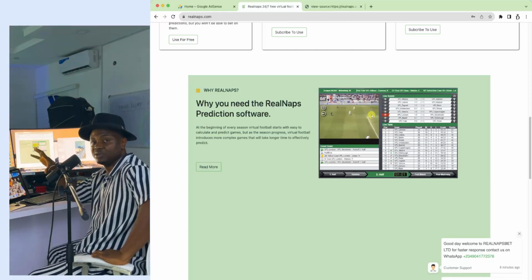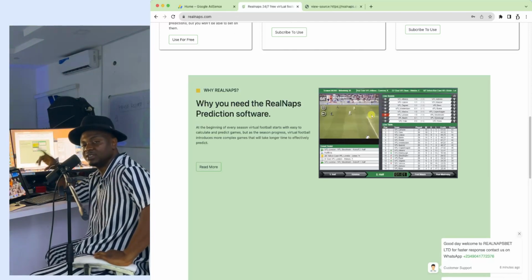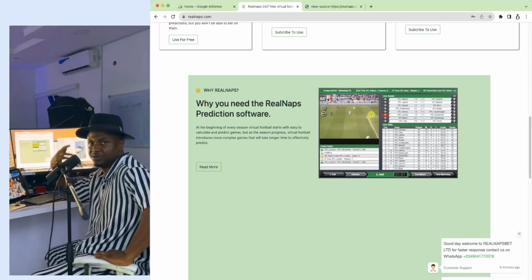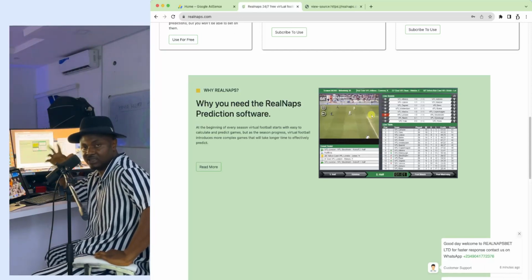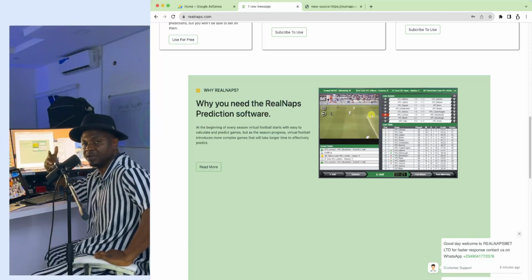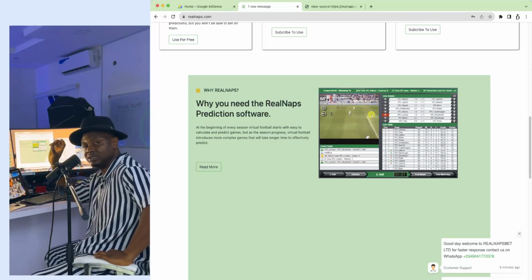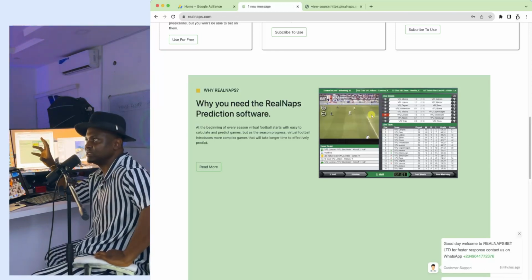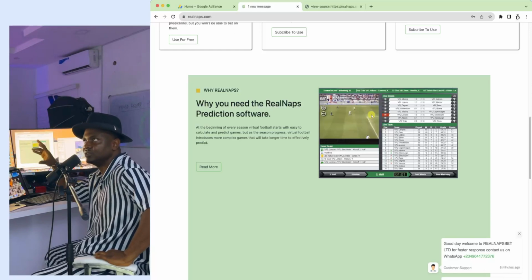So the first and most important thing is the geographic area. The second one is the time lapse, how long you spend. For someone like me, I spend as long as I want, and it's basically what it looks like. People spend like 3 to 4 hours on my website because they're always betting from one game to another. Now the third, I won't really say it's not the most important, but yet still, the most important is the time zone on your bot. But before that, the time zone is the cookie.